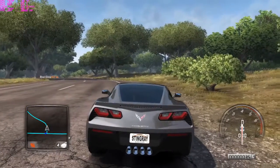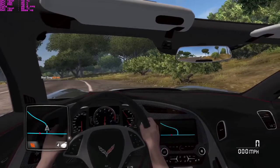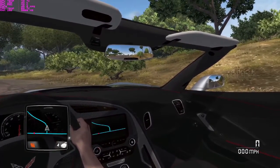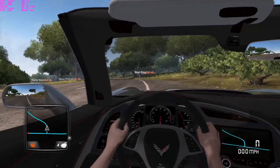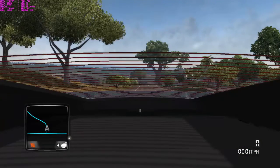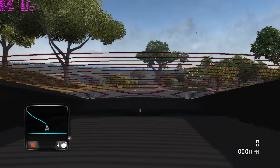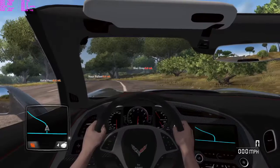If we hop to the inside, you can see the interior is absolutely lovely. The texture work, the modelling is absolutely really well done for TDU2. It really is. It's very, very nicely done. The dashboard, it's all readable. It's very, very nice. I'm running the game in 1080p. And the rear view is pretty good. I mean, you can see it does clip through the roof of the car a little bit at the top. There should be the roof there at the top of the screen, but it's okay. It doesn't matter too much.